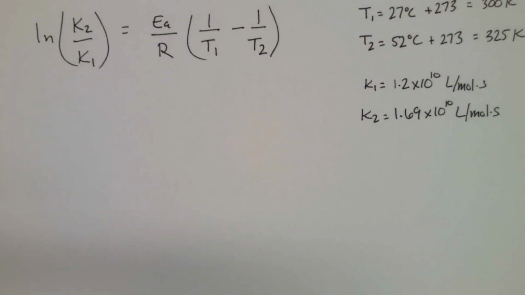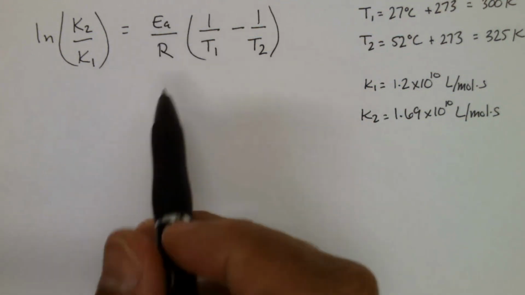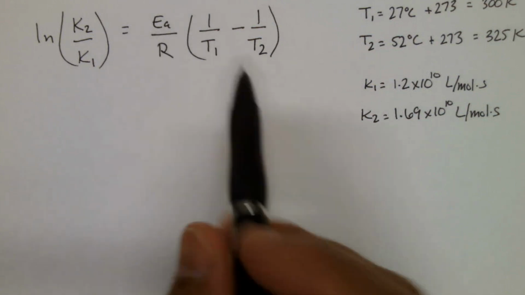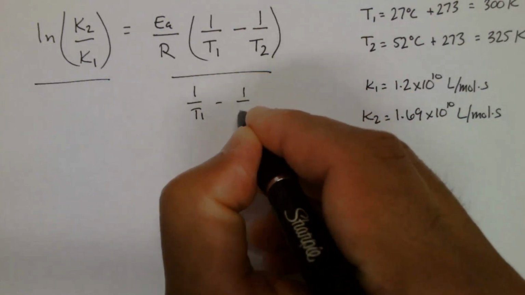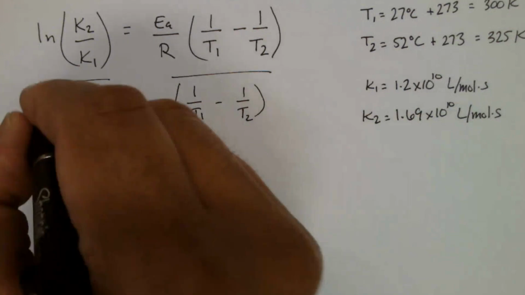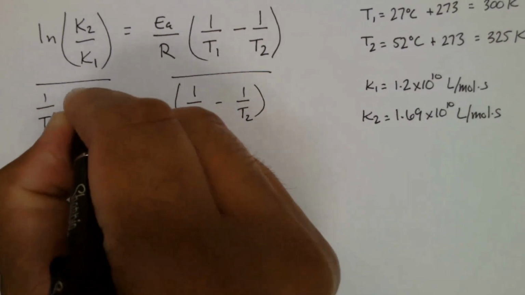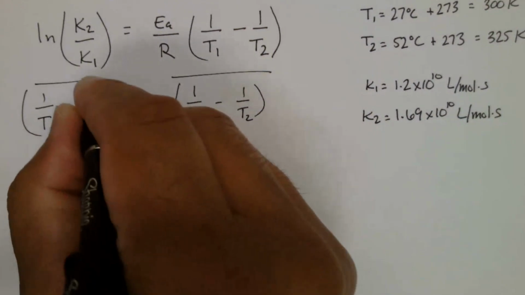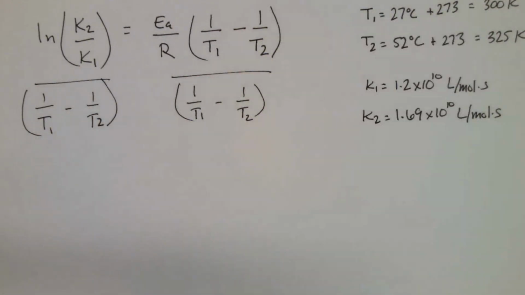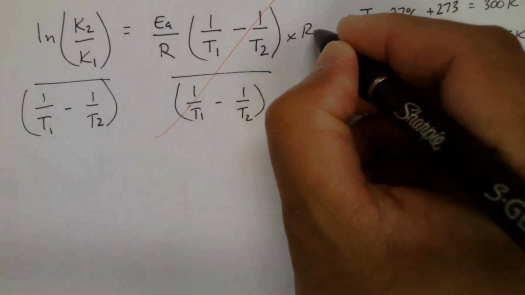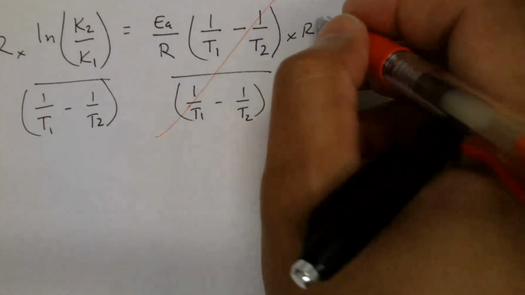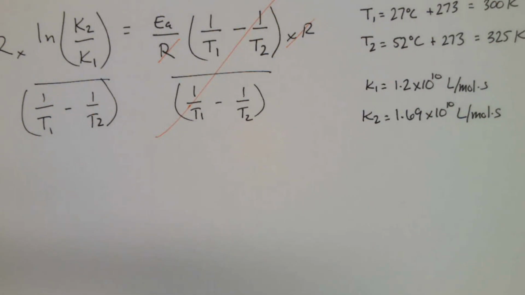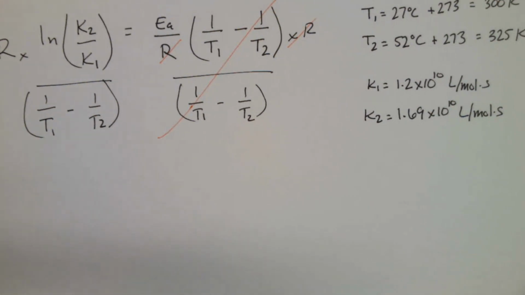It's up to you how you want to approach this. I'm a big advocate of just getting what you want by itself. So in this case, for example, I'll divide both sides by the temperatures, or 1 over the temperatures. So of course, these temperature terms will cancel and multiply both sides by the gas law constant. And of course, these terms will cancel. It looks pretty messy, but let's go ahead and rewrite this.